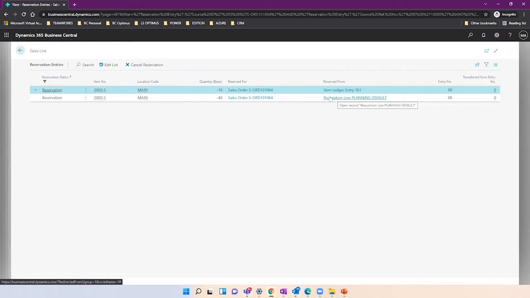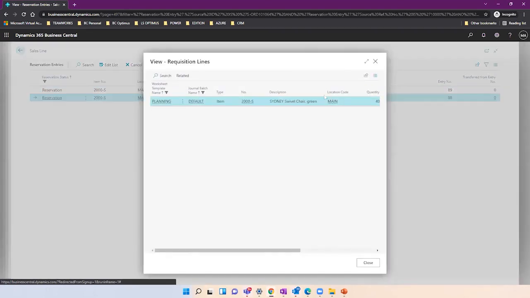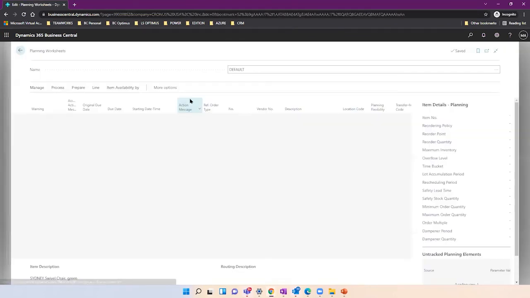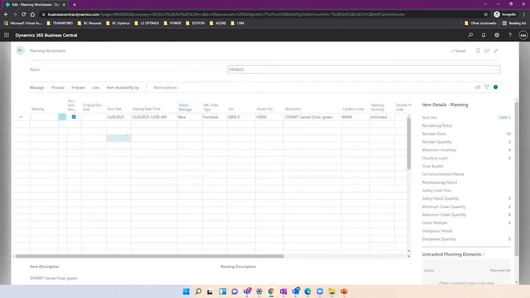I'm going to click here, and what it does is prepare the actual requisition for the item for me. I'm going to open what we call the requisition worksheet, okay? So we can train your purchasers to use not only the purchase orders, but the planning worksheet.